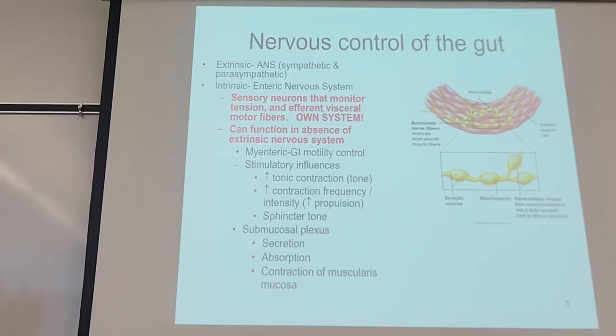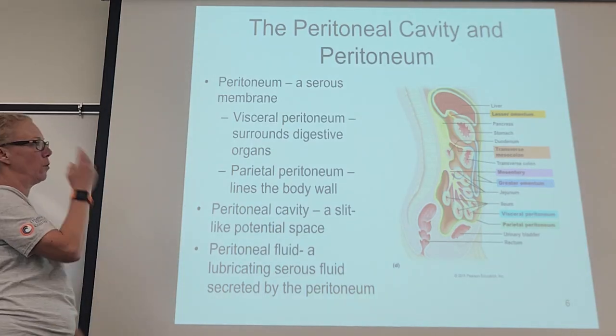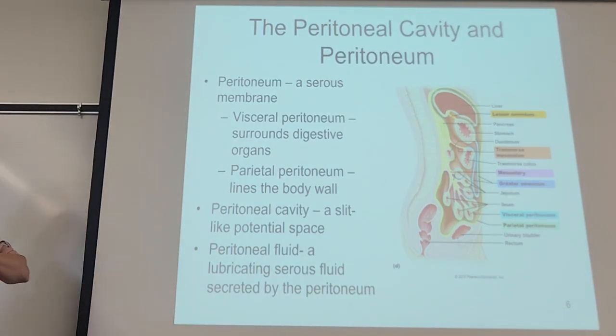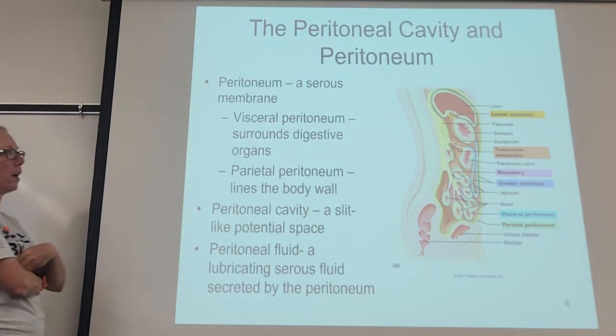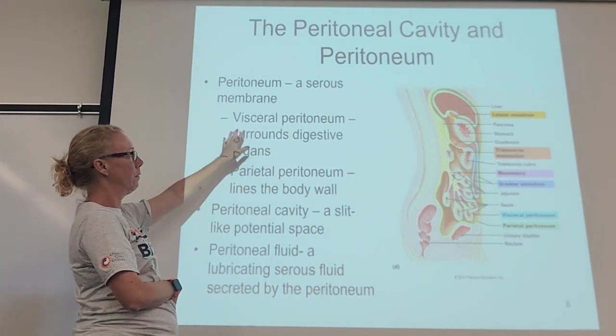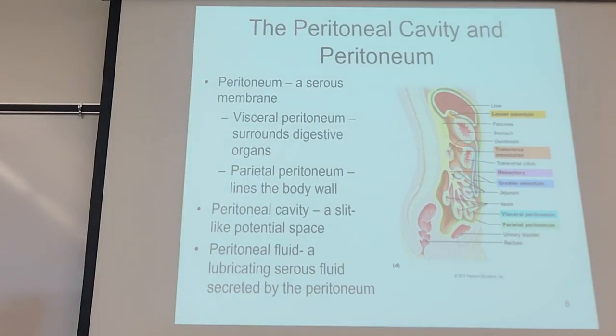All right, so that's just the general concept from this. Okay, so let's circle back to the serous membrane then, the peritoneum, which we looked at, what, the first week of class? We know the serous membranes have two layers, an outer parietal layer and an inner visceral layer, right? Because we're talking about the abdominal cavity here, we're talking about peritoneum. Visceral peritoneum is going to lay directly on top of the digestive organs like saran wrap, right? And then the parietal peritoneum is going to surround the abdominal cavity, right?